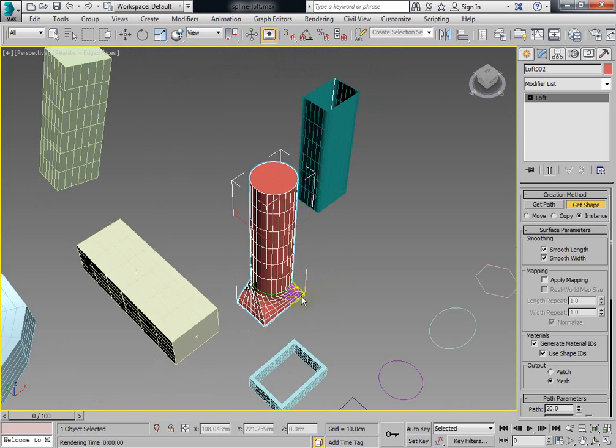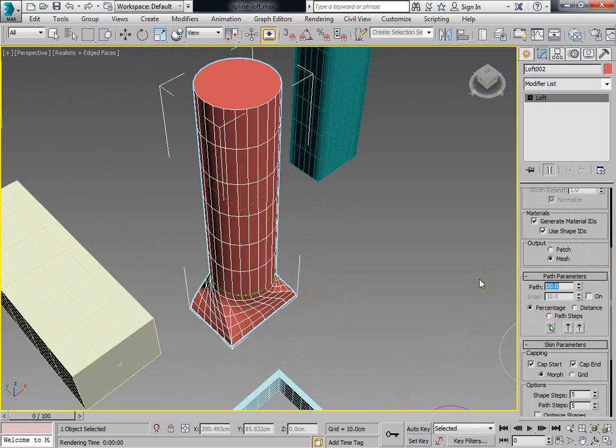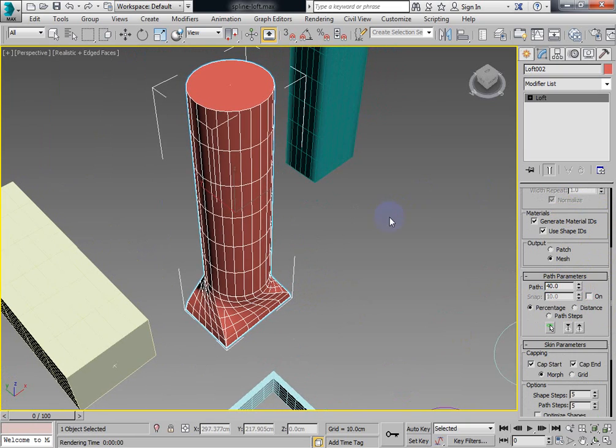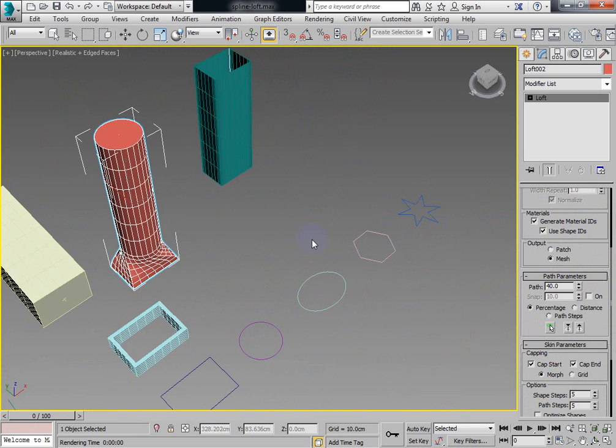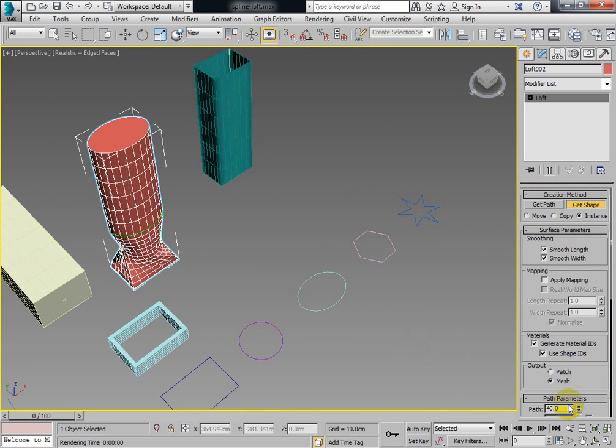So, because we must finish, I will go to 40%. At level 40%, I will add another shape. I will add the elliptical shape. At 60%, I will add the angle shape.